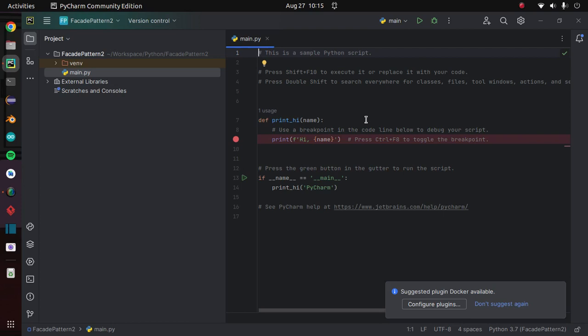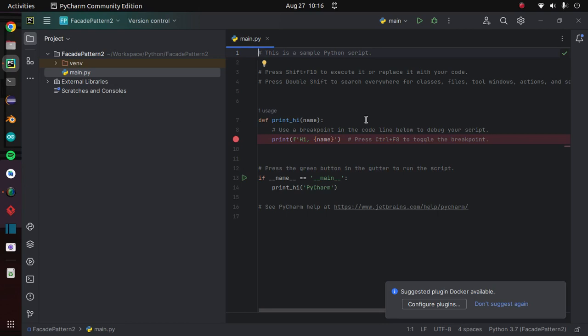So facade design pattern is a design pattern. It is like a factory design pattern in which the customer will not know what's going on in the background, but will actually take his order. Just like that. So facade is used in the front of a building. So just like this, in facade pattern, we do not care about what's happening in the background.